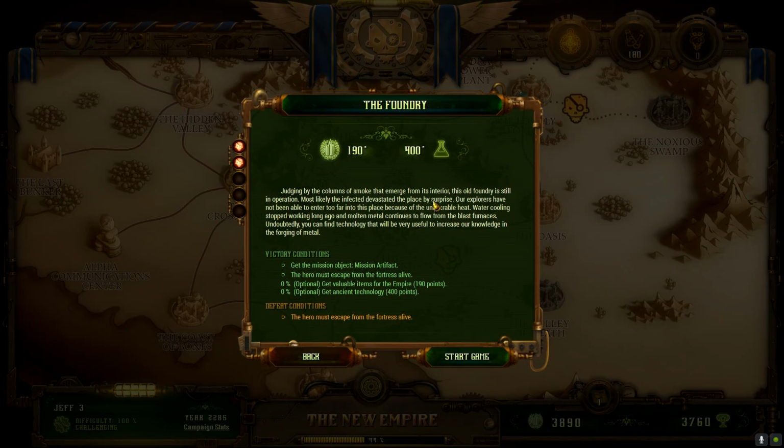Heading into the foundry. Judging by the columns of smoke that emerged from its interior, this old foundry is still in operation. Most likely, the infected devastated the place by surprise. Our explorers have not been able to enter too far into this place because of the unbearable heat. Water cooling stopped working long ago, and molten metal continues to flow from the glass furnaces. Undoubtedly, you can find technology that will be very useful to increase our knowledge in the forging of metal.